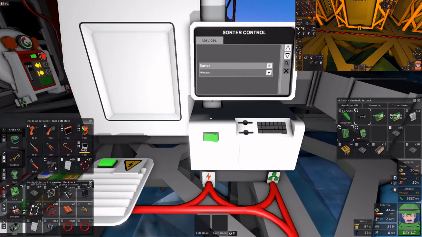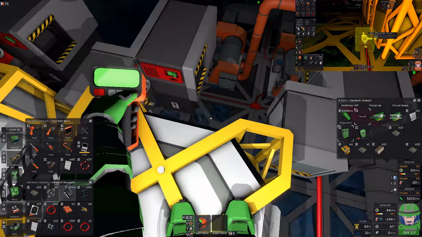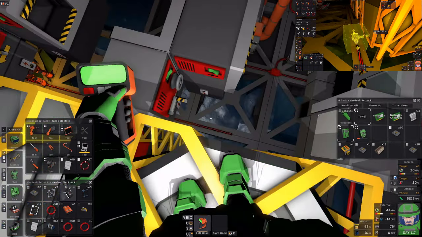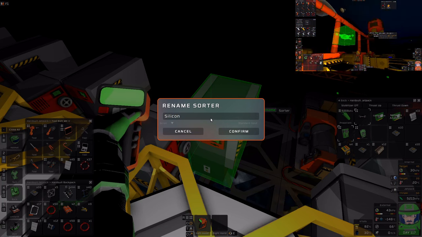Alright, so probably the best thing I should do is go on ahead and label all of these, right? Probably. So you're the iron sorter. Iron silo. You're the coal sorter. Coal silo. Okay, where do you want it to hook into, the power? With the centrifuge. Where's that? Oh, never mind, sorry. It's okay.